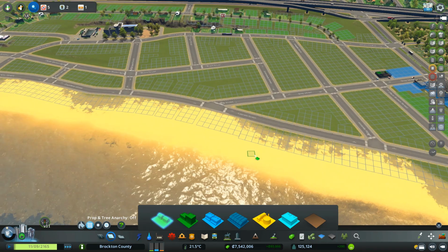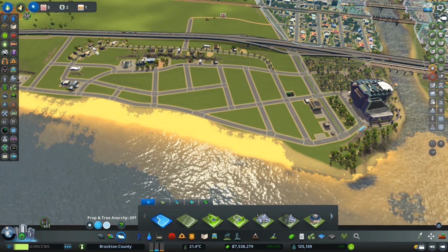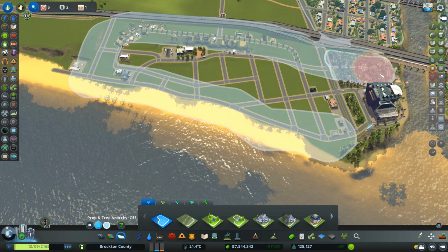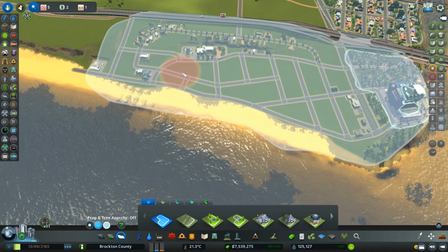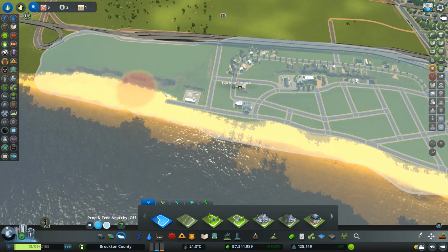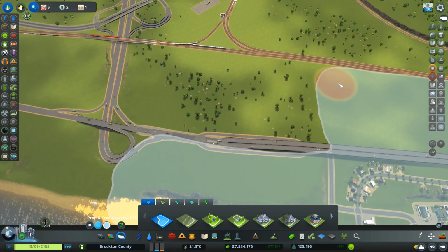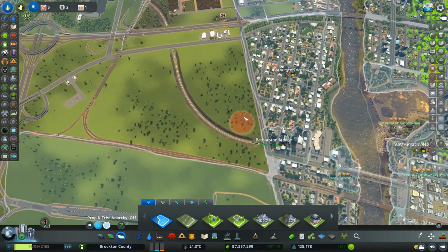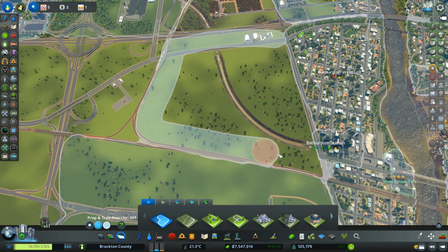Alright, so let's create a new park. Oh my gosh, my brain's all over the place today. I'm so sorry. Let's make a district over here before we do anything else. District. Bring it all the way out to here in case we come out this way in the future. And then this area is also going to go up into here. And we'll bring this one all the way over to the highway just in case when we build up there in the future. And then we'll have another development over here. This will be a separate development, which will be a future episode.